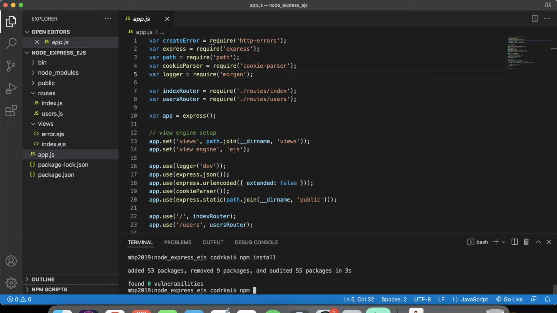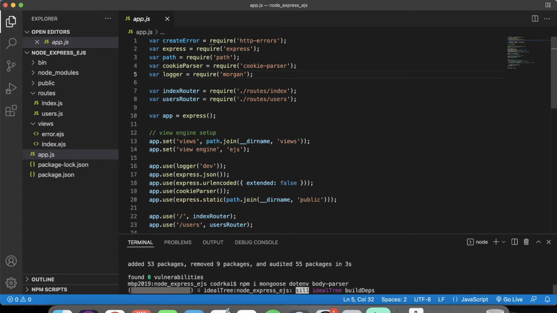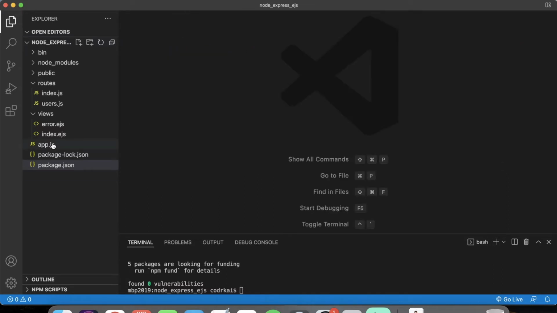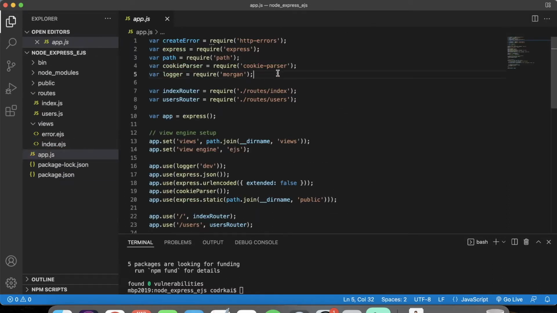So we have to do npm install mongoose. Mongoose is for MongoDB, and I'm also using the dotenv. This will help us keep our connection string private, and I'll show you how to set that up as well. And then we're also using body parser. So those are the main things we're doing for this first part of the project. So let's install that, and you'll know that it's installed when you open up this package right here. See, dotenv, body parser. So here's Mongoose, and let's go into our app right here, and let's include that.